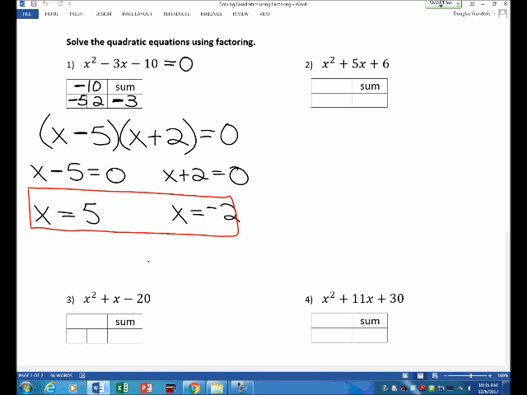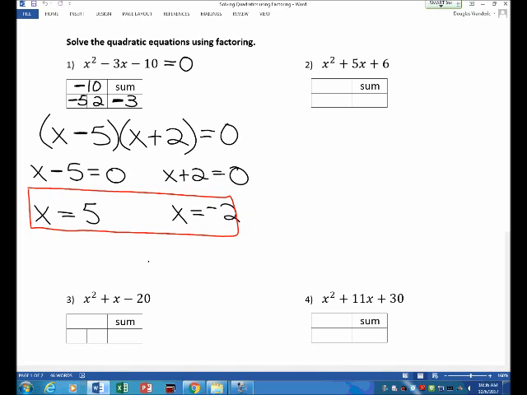Questions? So then we're done with that. Number 1 is finished. Yes. So when I ask you what numbers make this 0, 5 and -2. Then for the table, it's always going to be whatever number is on the top left. The factors have to multiply to give you the top number and add to give you the number on the right, always, if you're using the table.